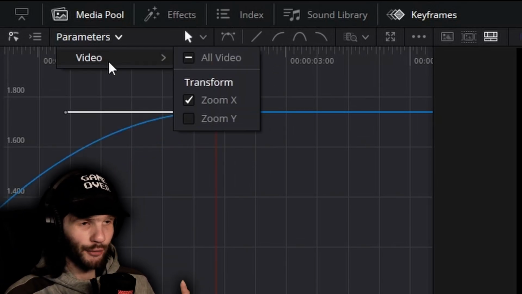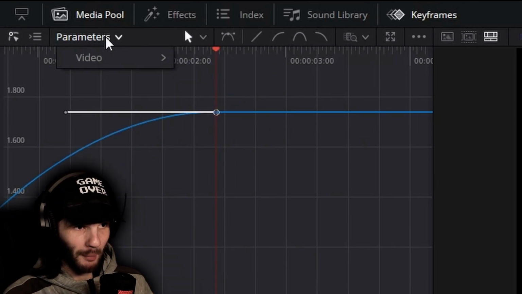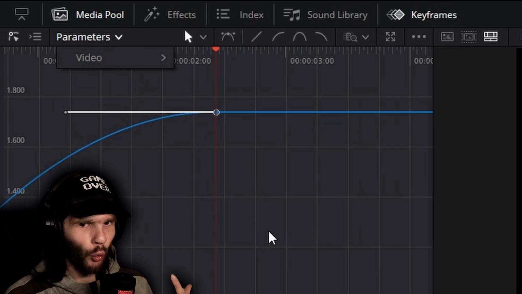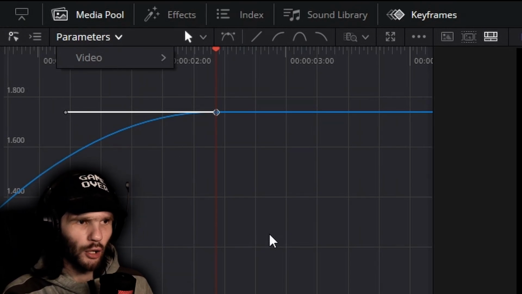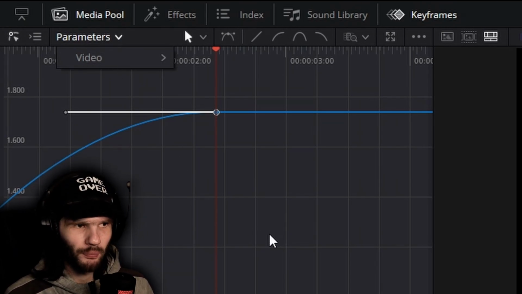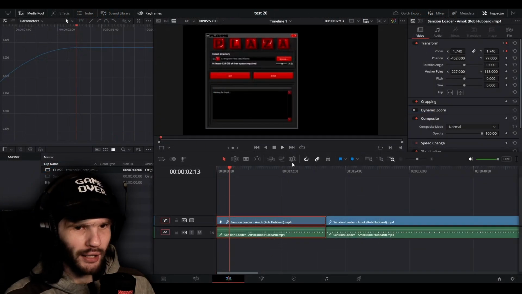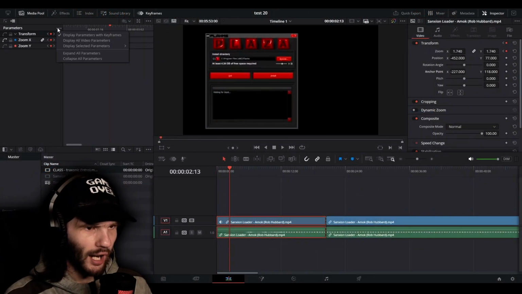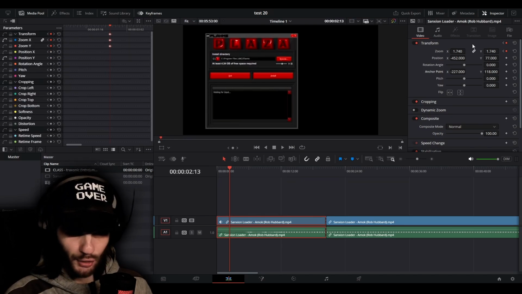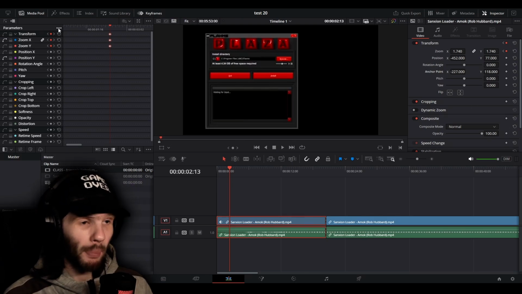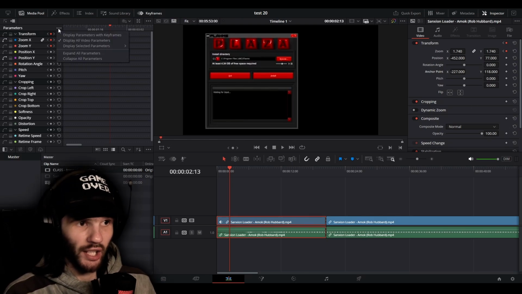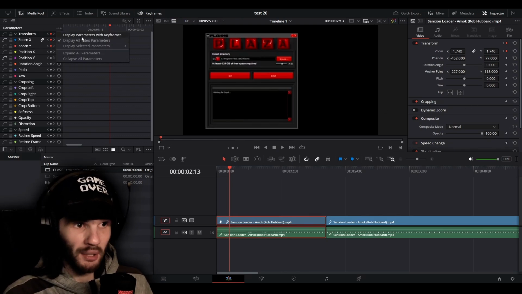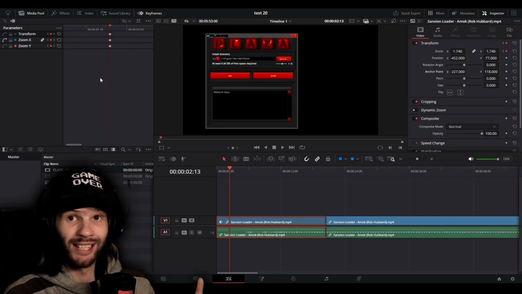It's very important that you've got these parameters because it's showing you what is already keyframed, because you can have multiple items. Actually, if I show you, you can have all video parameters, like all of this that can be keyframeable, but it's easier to have display parameters with keyframes so that it's less cluttered.